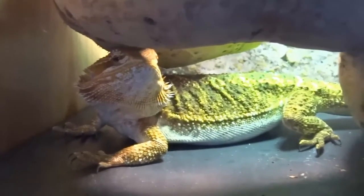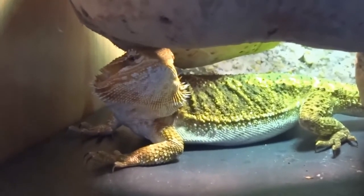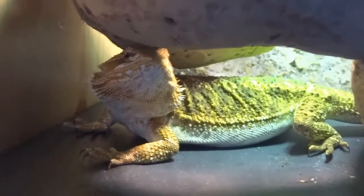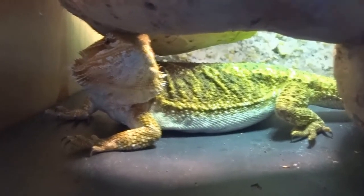Bearded dragons are desert animals, but that doesn't mean they have water all around them. When we say desert animals, you don't find them in sand dunes and everywhere. You find them in rocky areas. Those are the places they like the most. But also in Australia, people often find them in their back gardens or anywhere.